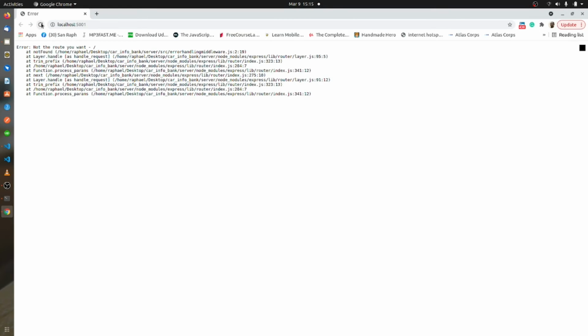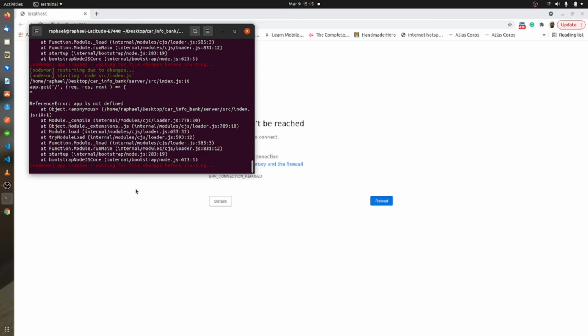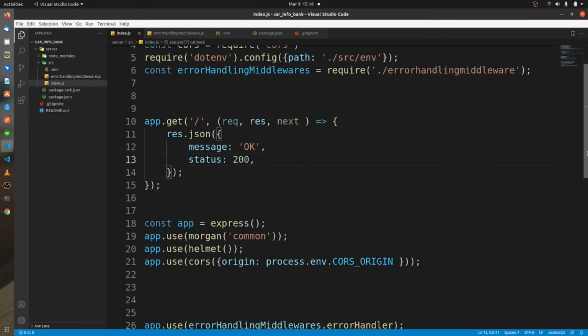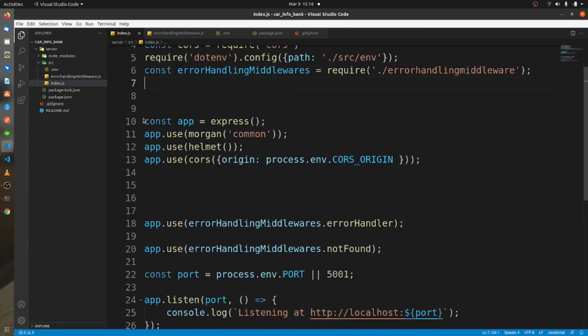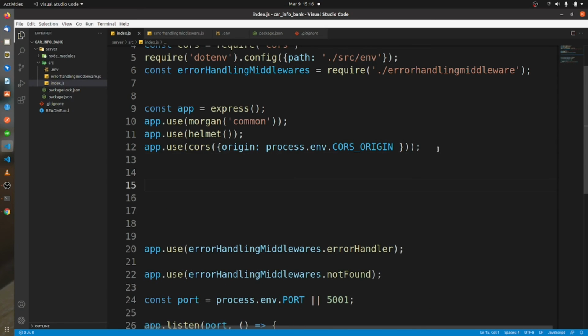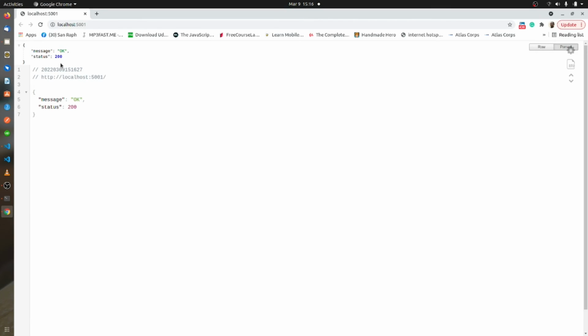We get back here and try to request again. Our service has crashed. Something is going on. There must be something I don't get. Oh, that's code in the wrong place. Never put your code above your express, because your app is below. This is the only place it was invoked. So I'll bring it right here. And you can see that we have this.